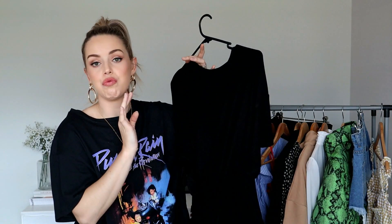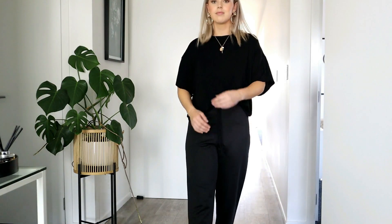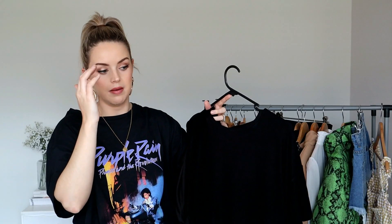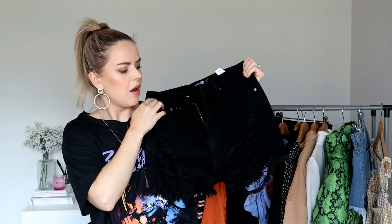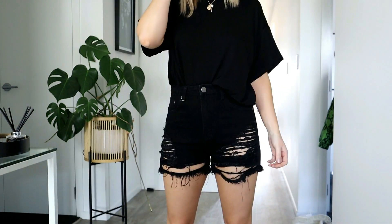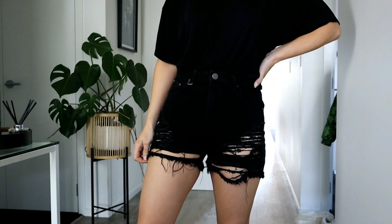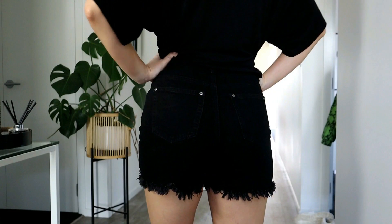Boohoo have a really nice range of activewear and loungewear as well. So I picked up this two-piece — it's just really simplistic. It's an oversized drapey black top and tracky pants. I just thought this would be good to travel in if I ever have a long haul flight, which I do have coming up soon. I'd just wear it with sneakers and a purse and I'm good to go. I also picked up a couple of pairs of denim high-waisted shorts for summertime. I'm pretty sure I don't even have black denim shorts at the moment, so these are really good. They're high-waisted, a little bit longer than the blue denim ones, and got them in a size 10. They fit perfectly with a little bit more ripping, which I love.